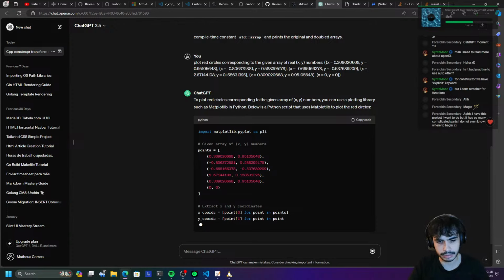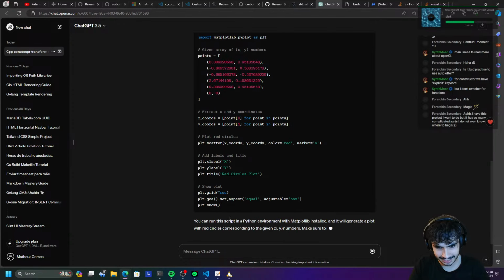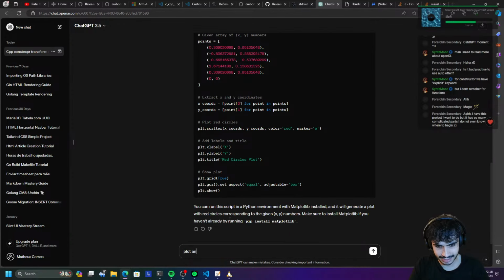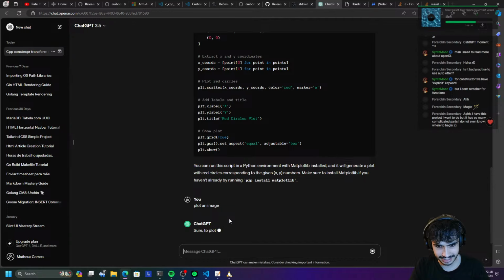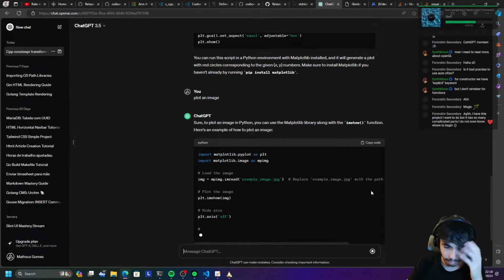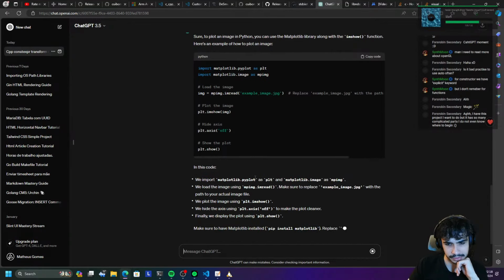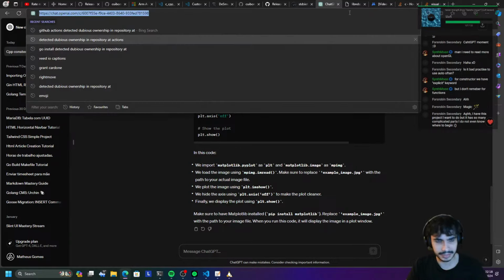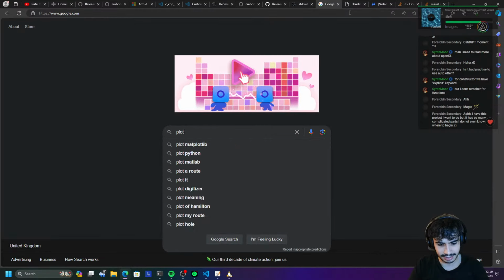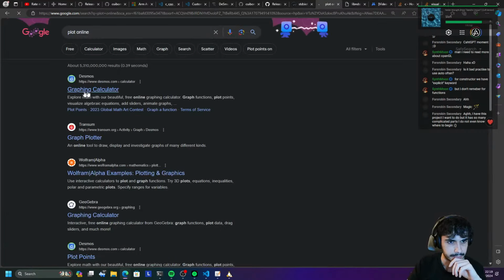No. Do an actual plot. And plot an image. Oh my god, I thought ChatGPT 4 was supposed to give you images nowadays, right? Maybe not. Maybe not. Plot online. XY.